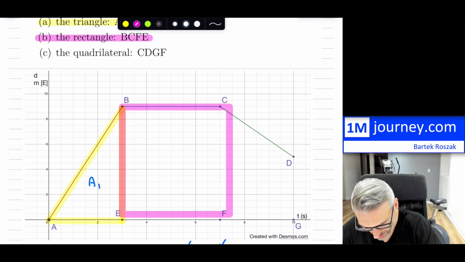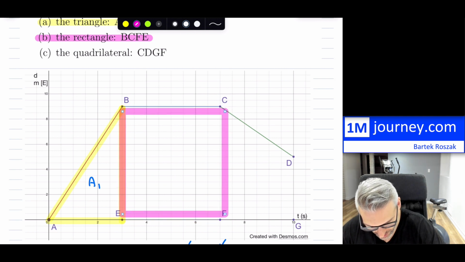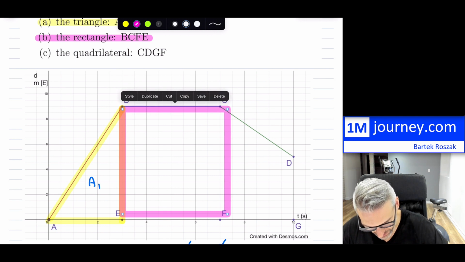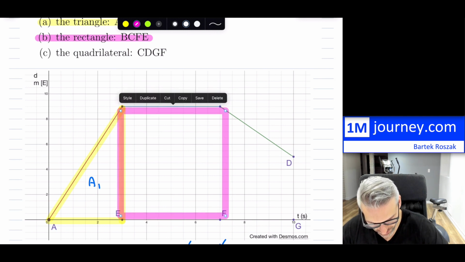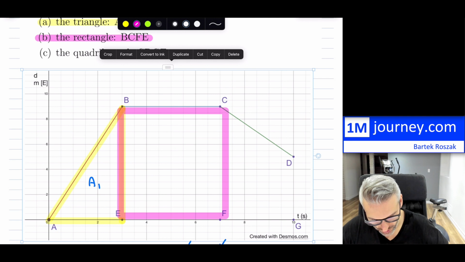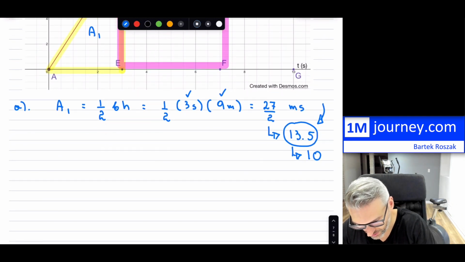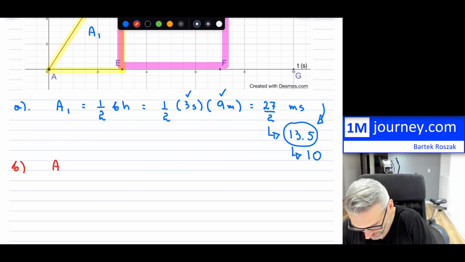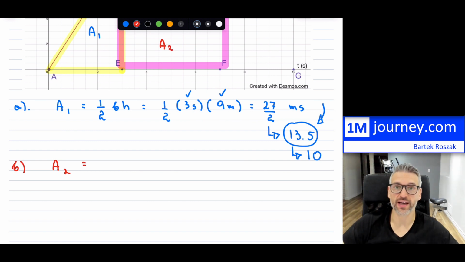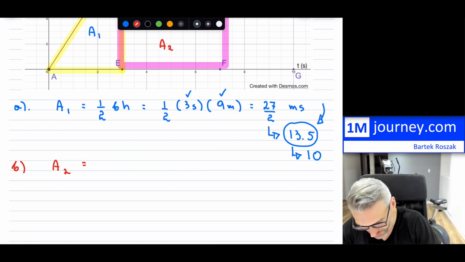It's almost like a square, but keep in mind that the units are a little bit different. It didn't draw it quite right for me, but that's what the rectangle is there. For rectangles, it's certainly a little bit easier for us. So the area, let's call this area number 2, is simply your base times height, or length times width, whatever it is.